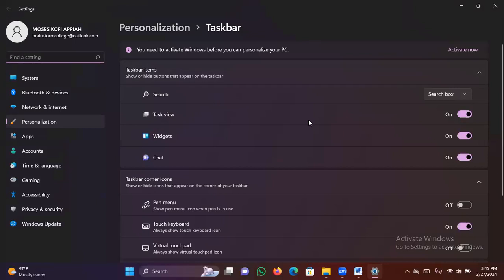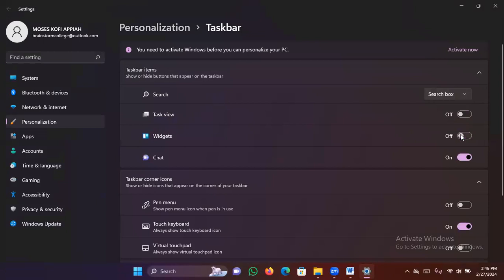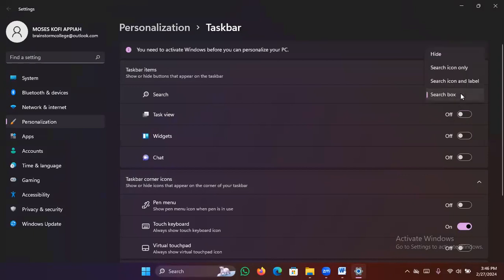Now you can see these are icons that you want to show. If you don't want them, I can hide them. If I don't want this one, just click on it. Chat, I don't want this chat, so put it off. And then the search box. So this is the search box.